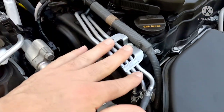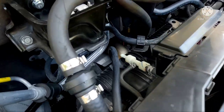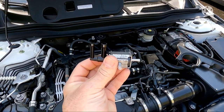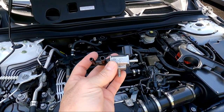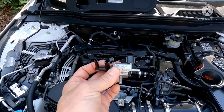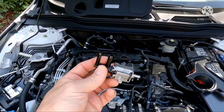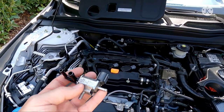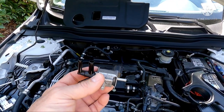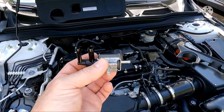You could actually remove the rail if you'd like — you don't need it any longer — but I'm going to leave it in case I want to go back to stock. So guys, this is how you bypass this part to get rid of your sputtering, or the car coming in and out of boost at high RPM — that's what was happening to me. That problem is totally solved. I've been driving the car like this for about a week and a half and haven't had the issue since. I replaced the part in my initial video thinking it was bad, but you actually have to bypass it.